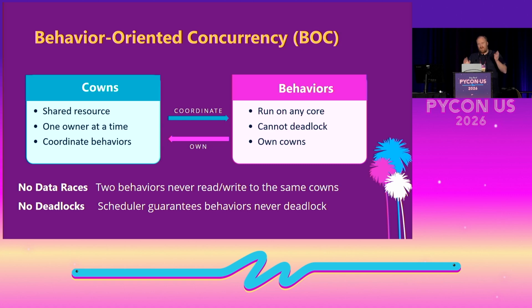Now, I'm noticeably hand-waving here. The scheduler is a bit too complicated in scope for this talk. I'll be in the hallway, I'll be at the Microsoft booth. I'm happy to talk about it ad nauseam, but I think it's a level of complexity that's above what I can do in this talk. But the important thing to understand about it is the guarantees it provides, which is deadlock freedom.